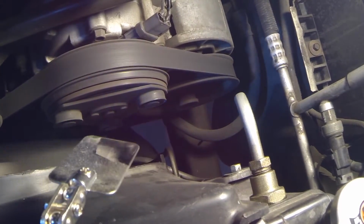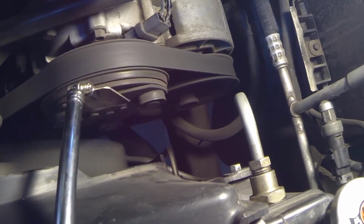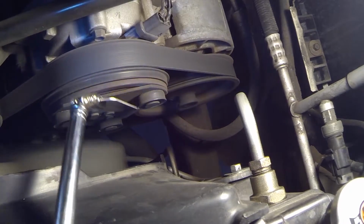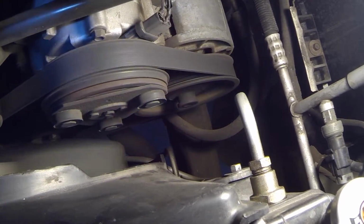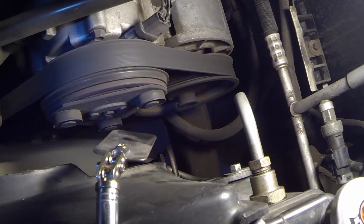I want to show you something real quick before we go on to filling this bitch right here. You see this? It's your AC compressor. If you have your AC on max, this thing should be spinning. If it's not spinning, that means there's something wrong with it. And right now, we know there's no refrigerant in it because we just replaced the valve core. All right, now, try to get this thing moving.